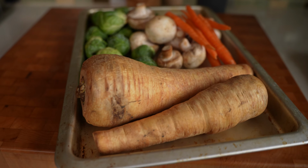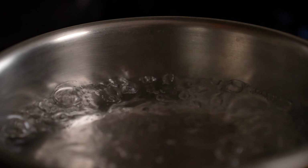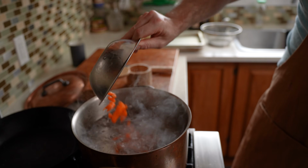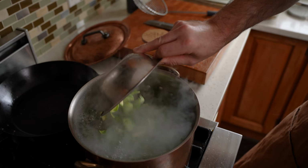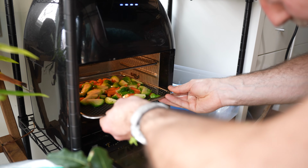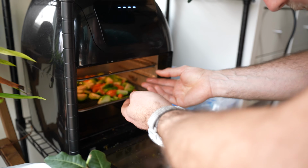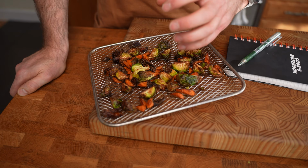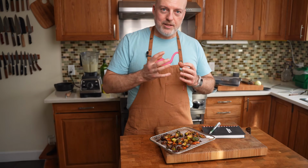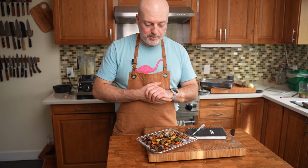So we took some nice little veg, blanched them to get them a little bit soft and cooked into the middle. And then honestly, I hit them in an air fryer and got them real crispy and caramelized on the outside. You see they're in nice little shapes, but they're nice and small. So these things are gonna tuck in together and give me a nice little mound that I'll be able to put the fried pork chop on top of.